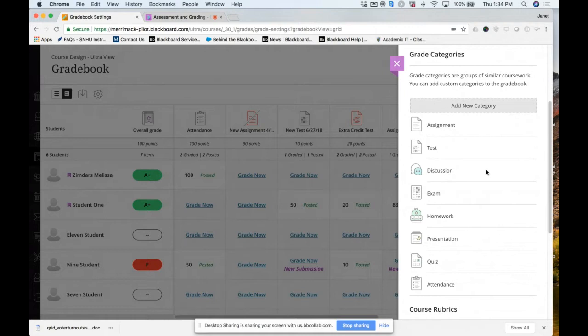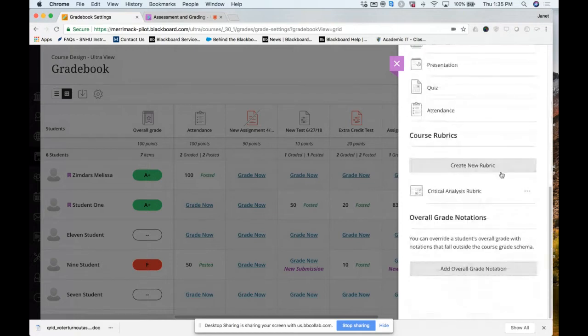I would just suggest adding the new categories prior to setting up your assignments and assessments. That way there, as you're setting up your assignment or assessment, and there's that drop down, you'll have your new category in there so you can assign it right away. So definitely come here first and add in your new categories, and then go and create your assignments. It will just make things easier.